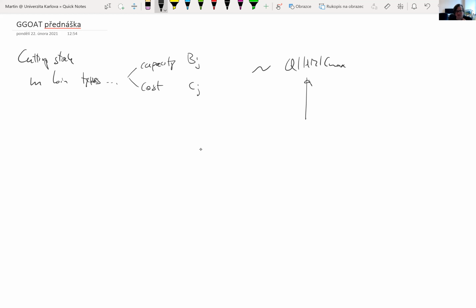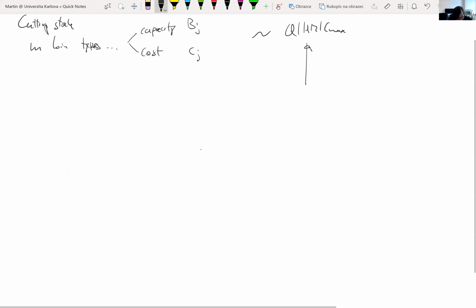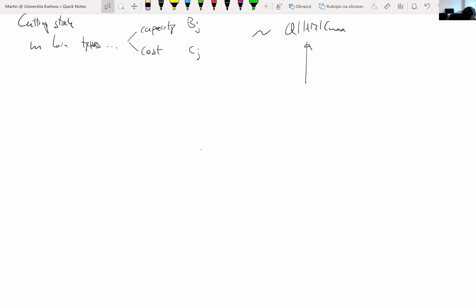And I have some indication that you would need to invent something completely different to show W1 hardness for cutting stock. There's something weird going on with cutting stock. On the surface, it looks very similar to QC max, but actually it seems to me that it behaves very differently. So before I go on to this reduction, I want to highlight what's the question I'm asking here.